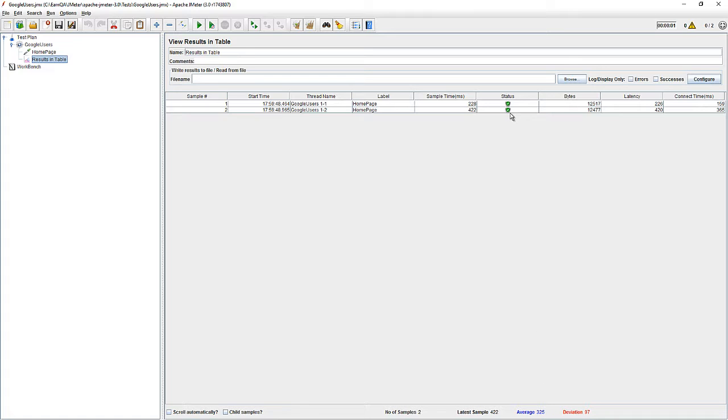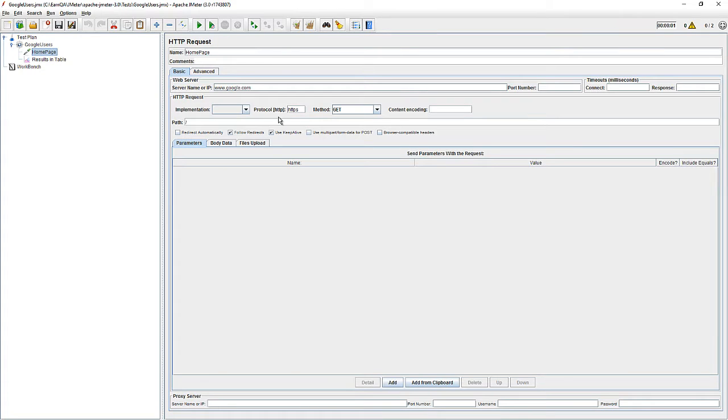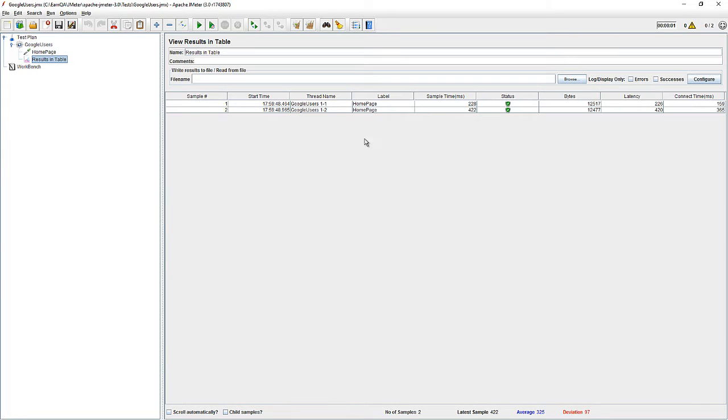And what is the status? Green. Green indicates that while we enter google.com, while we send this on the browser, we are able to retrieve the page. We are able to retrieve the results. That's what it says, green. What is the byte? Total number of bytes generated during the request response is 125.17. And latency. Latency is the first byte generation time. While we submit a request, the first byte response generation time is 226 milliseconds. And the connect time, 159 milliseconds it took to connect to the server.